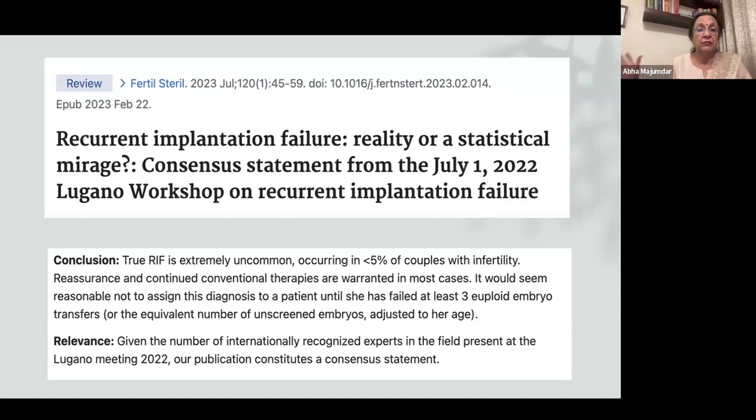therapies, just use conventional therapies, which is normal treatment. I mean, give her progesterone, give her a lot of love and care, and make sure that your embryo is the best. What happens is that in the first 2 transfers, if the patient has made 3 or 4 embryos, generally the best embryo is transferred first, the second best second, and the third becomes a lesser and lesser embryo. So give space to your embryology lab also, and just don't jump on 2 embryo transfers and say, oh, they failed, so this is RIF.